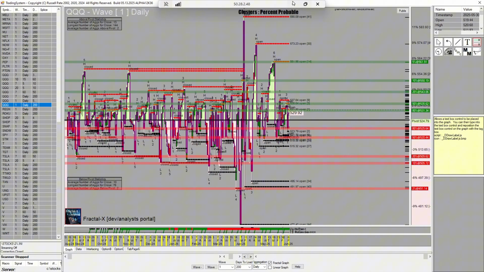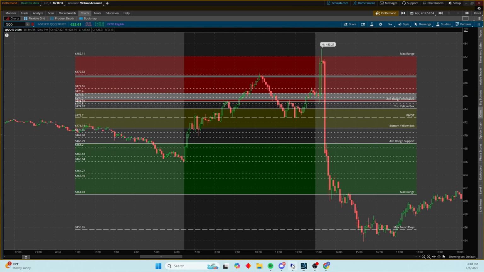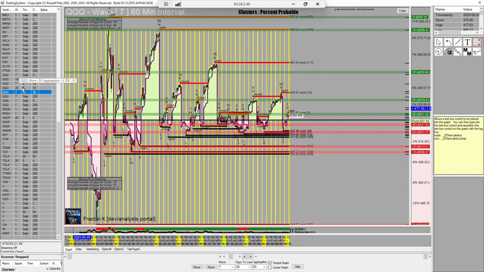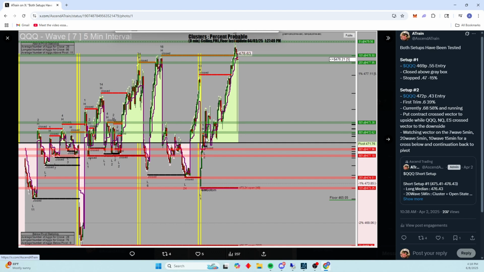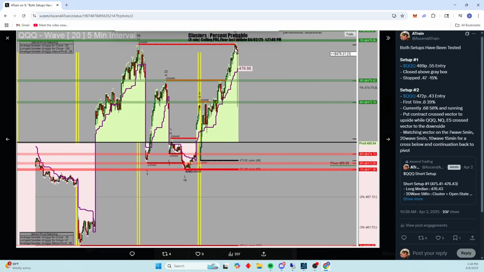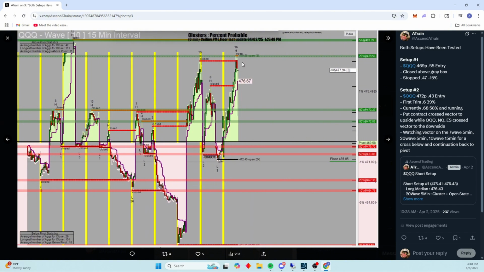Before we entered in on this, I came back in the fractals and made sure we hadn't had any pivot crossovers that then changed the value. We just trended up the whole day, so these values didn't change at all. We came up, tested the open state there, same thing, the value hadn't changed. And last up, 10-way 15-minute, the value hadn't changed because we hadn't had any crosses over pivot. But that's something you need to be aware of, just making sure that the values don't change.